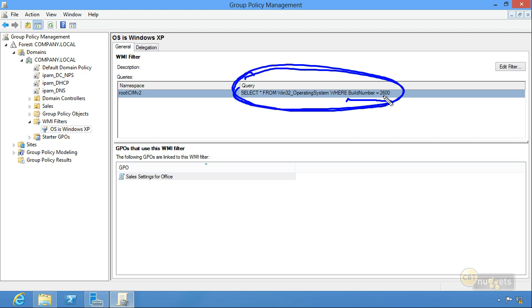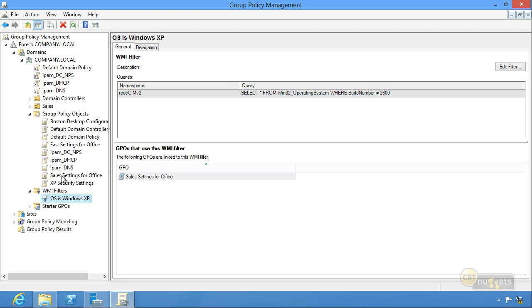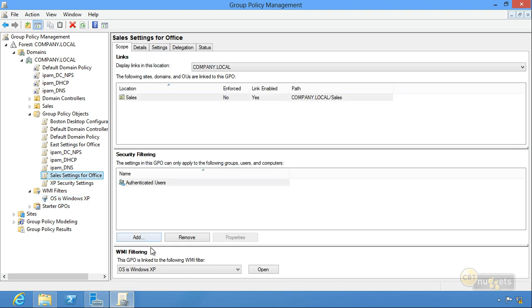As the computer is figuring out what group policy objects are going to be applied, it takes a look at, in this case, this GPO. It says, okay, I'm ready to apply this, but wait, stop. I see that it has a WMI filter. So if we get out of here and we go look at the actual GPO, you'll see the other side of this configuration. It's all the way down here at the bottom, and it says that this GPO is linked to the following WMI filter. So a single WMI filter can be applied or linked to several different GPOs.